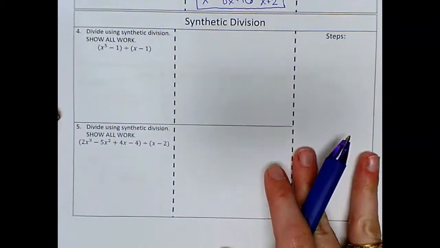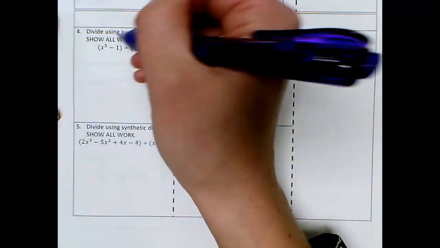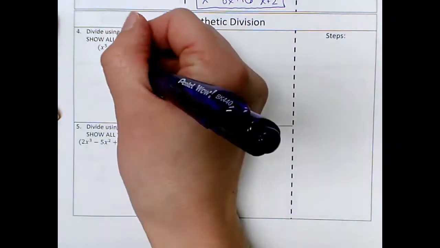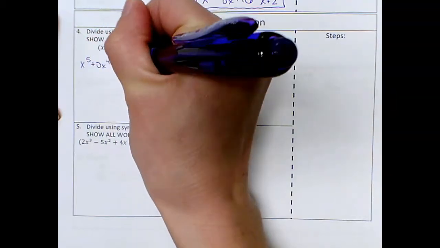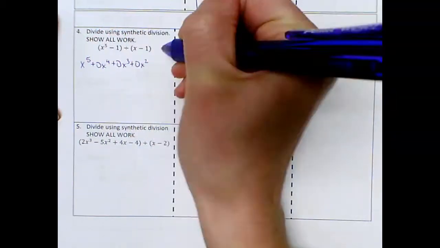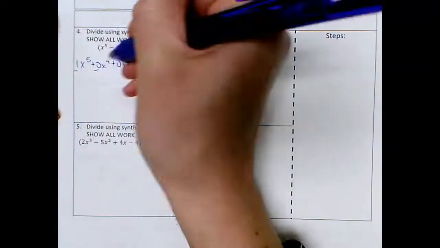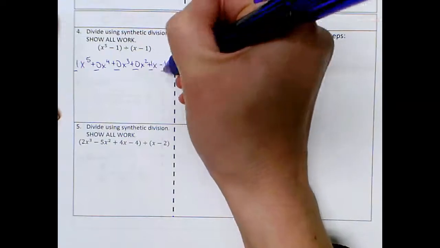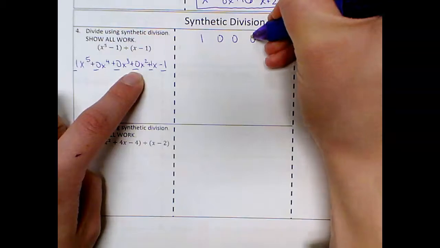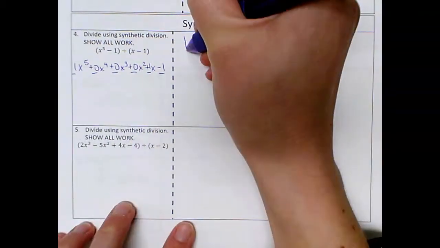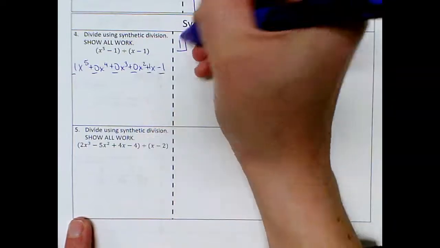Now, synthetic division seems to be most people's favorites. When you use synthetic division, you want to write your coefficients of the polynomial, but I notice that I'm missing a lot. So I have x to the 5th, I have no x to the 4ths, no x to the 3rds, no x squareds, no x's, and then a minus 1. So keep that in mind, that your coefficients must include the zeros if you have missing terms. So I have 1, 0, 0, 0, 1, negative 1. And my r value is the opposite of what I have here, what I'm dividing by. So instead of negative 1, it's a positive 1.